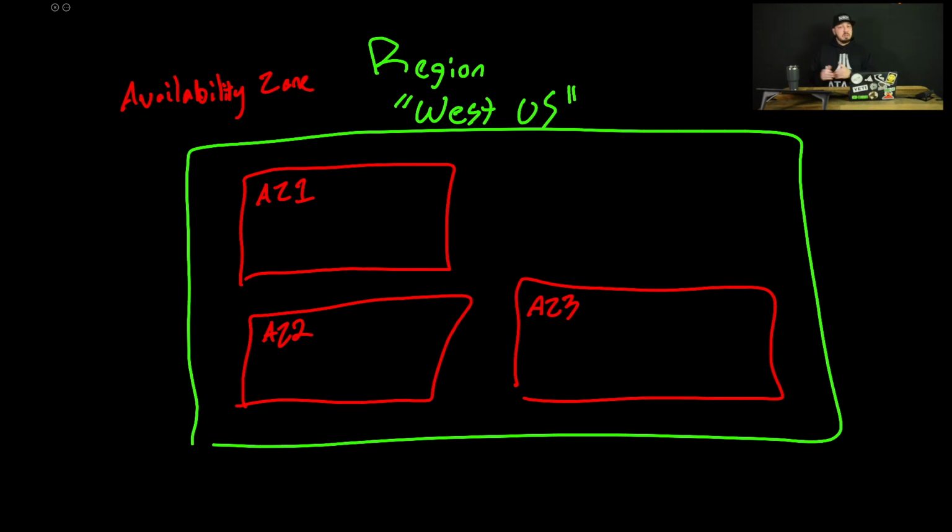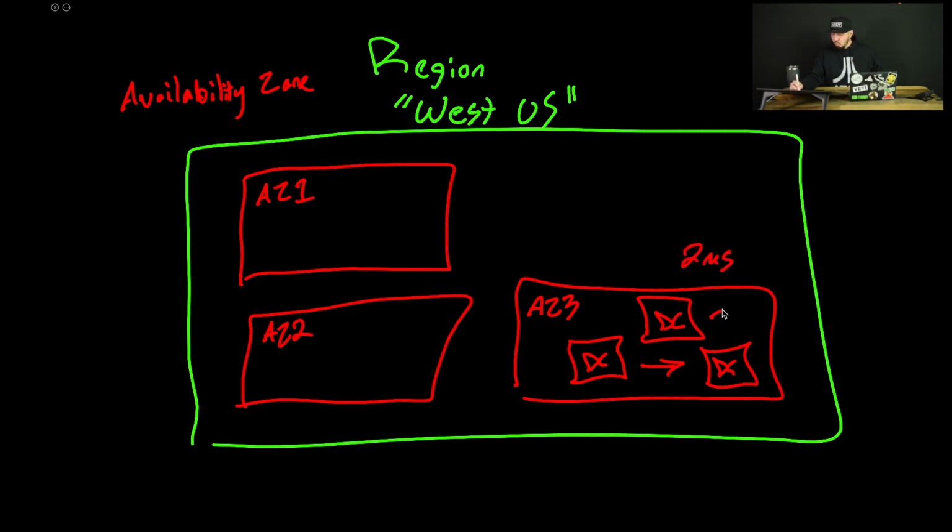Now inside of an availability zone, we can have one or multiple data centers. And in most cases, it would be multiple. And just to give you a little idea, I'll draw this real tiny. And these data centers would have independent cooling, power, network, all of that. But oftentimes they are within 2 milliseconds of each other, according to Microsoft. So they are pretty close to each other physically, but the whole point is they provide some level of redundancy for the other data centers within that availability zone.